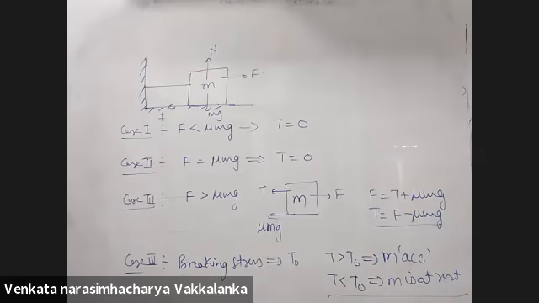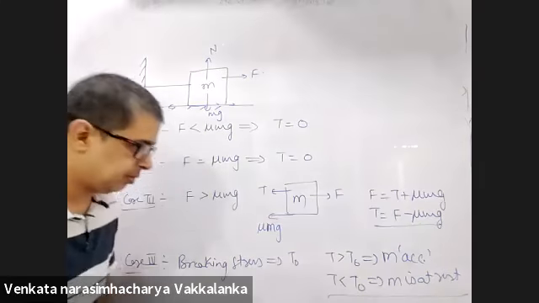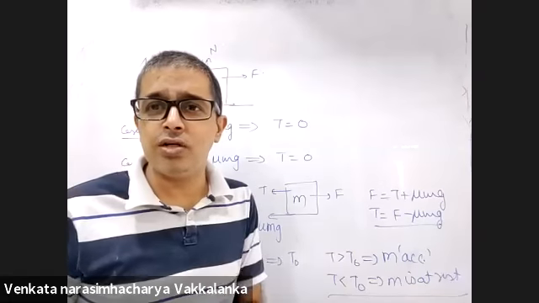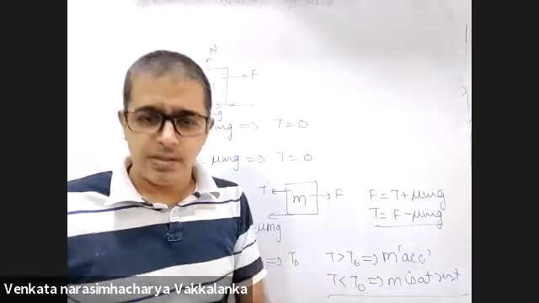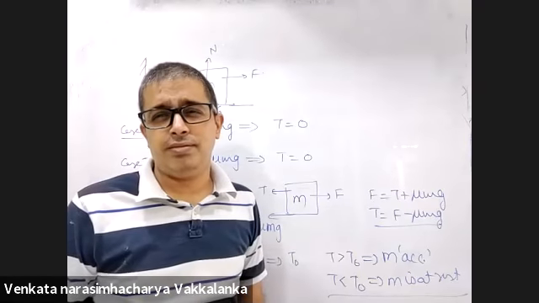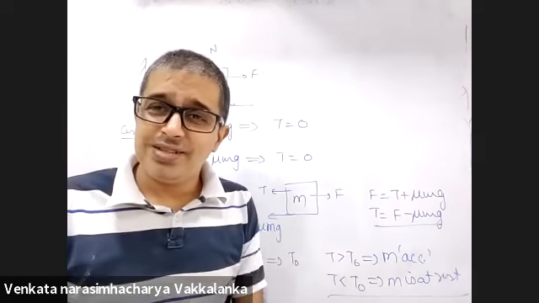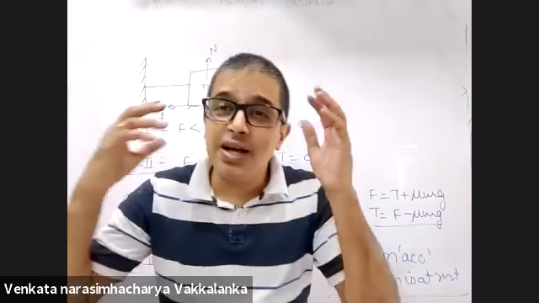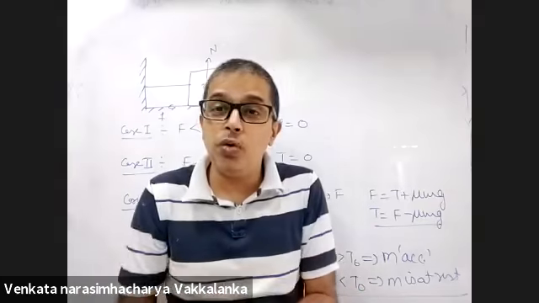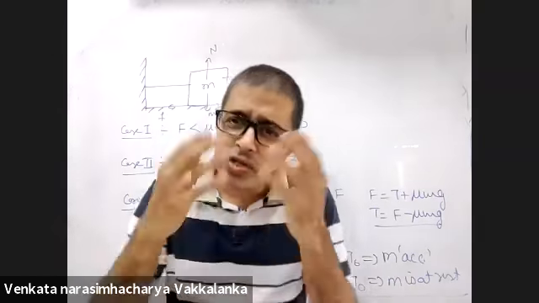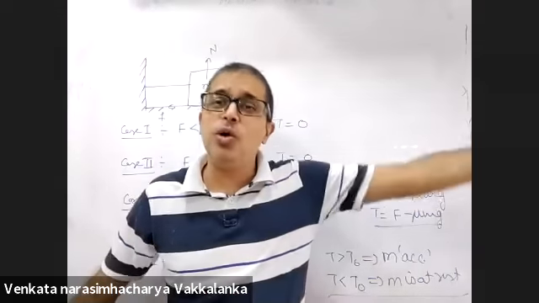Sir, when the string breaks, T naught will be acting right at that point. So string breaks, there is no T naught after that. How will it act? No, the second it breaks, won't T naught act? The moment it breaks, it is useless to account for it. Why this attachment to tension? At least for a second let it act. Enough, there is no tension, the string broke, let it go.